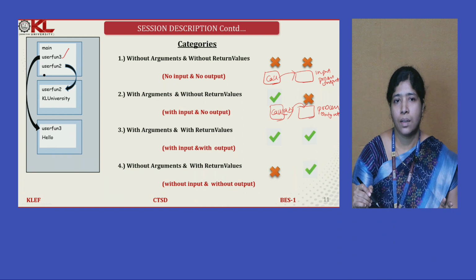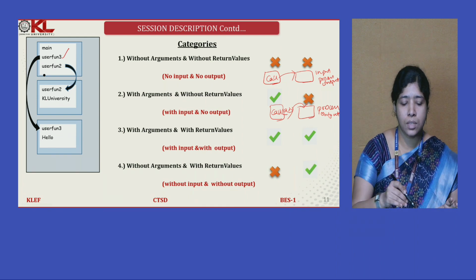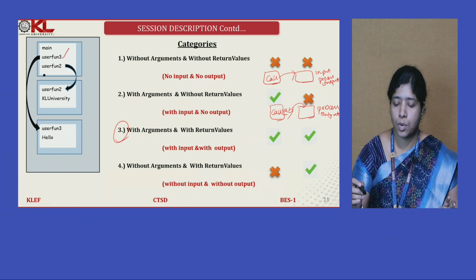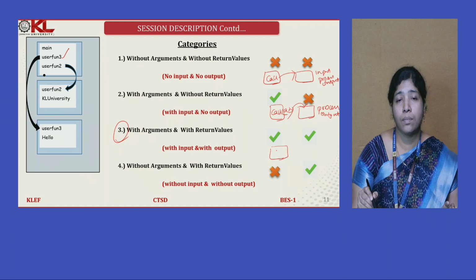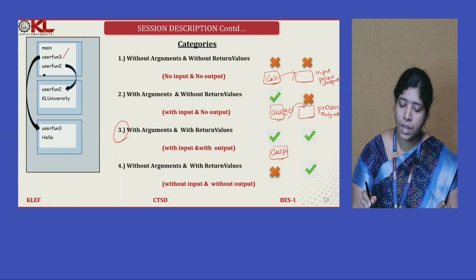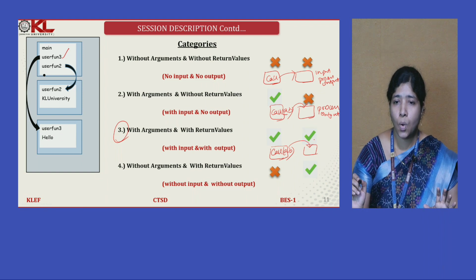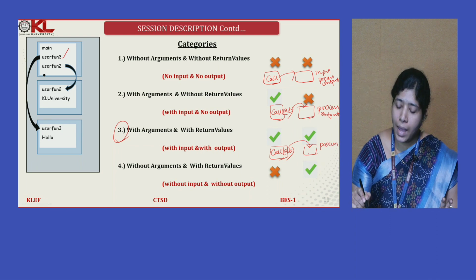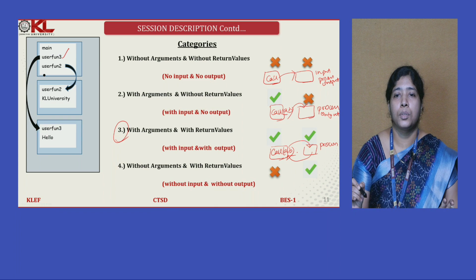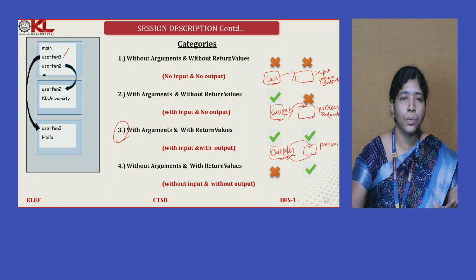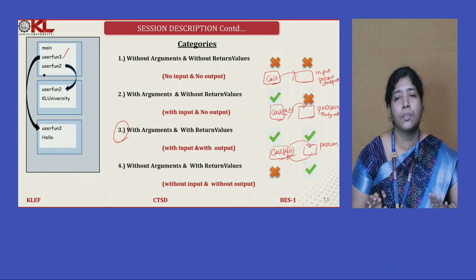Now the third category. Whenever you write a function, by default you are supposed to write it this way: giving the inputs and expecting the output. So you are giving some inputs A and B to the user function. Once I give the inputs, I have to do the processing part and return back the output, because I want the return value. What is the output? I will print it in the main method. You don't do that for me. This is what we are instructing for the user function.